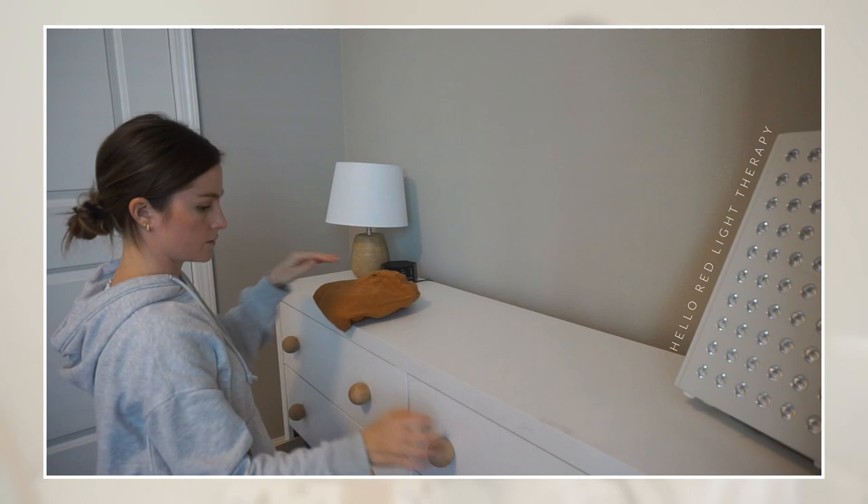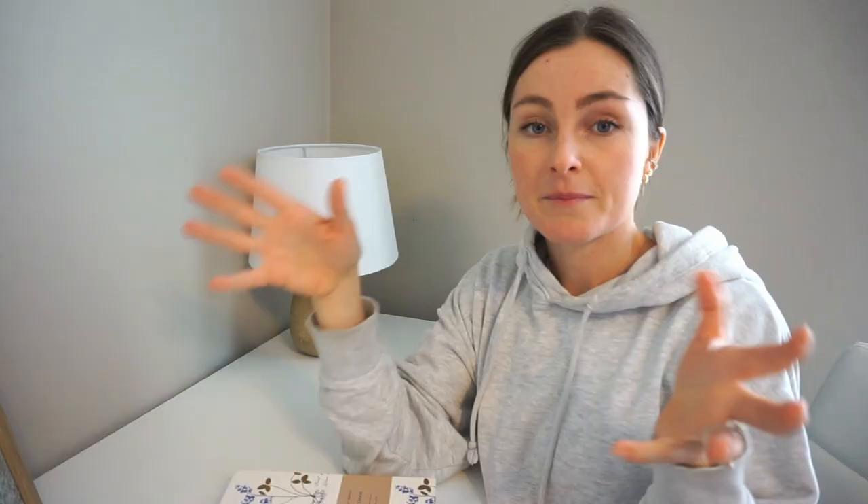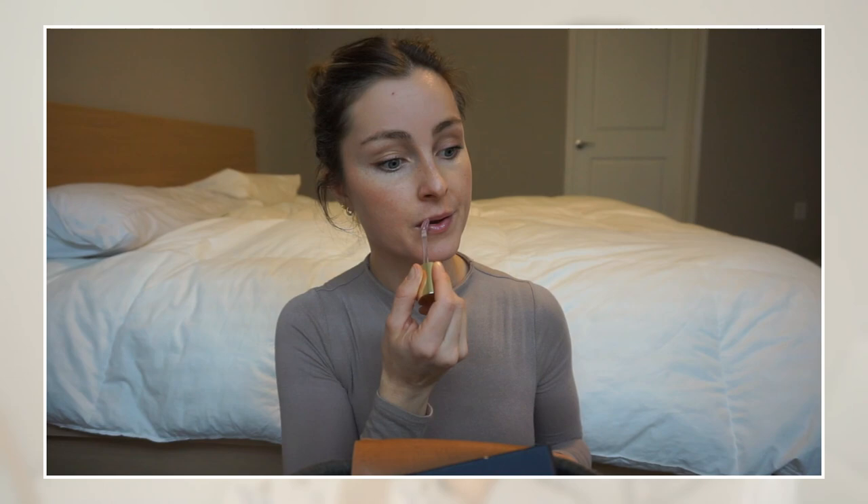After my journal prompt I get dressed. To make this stick — and I've had trouble with it in the past — I have to set out my clothes the night before. I do that for my kids as well; it's easier to get them dressed when I've already made that decision. Makeup is simple — I do the basics in the bathroom in the morning and touch it up in better light. When those things are done, I feel like I can handle the day.